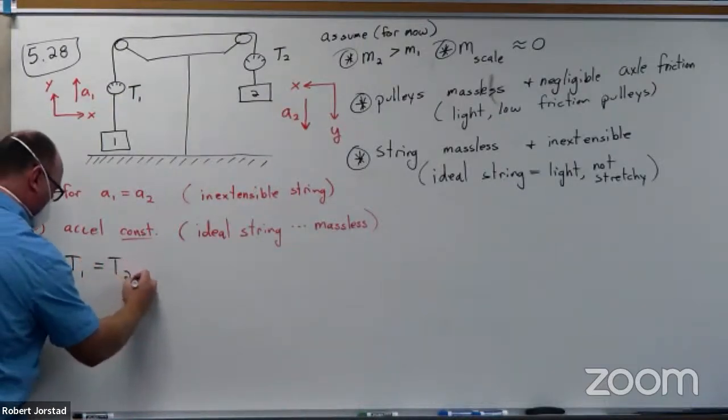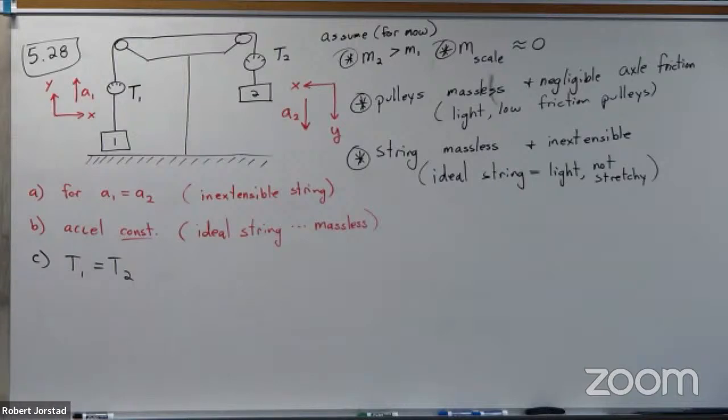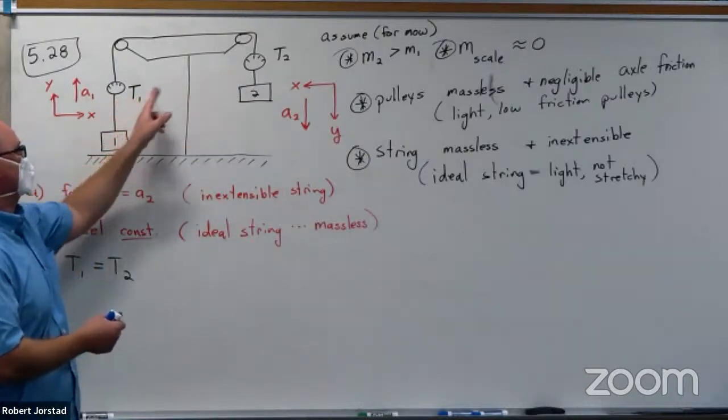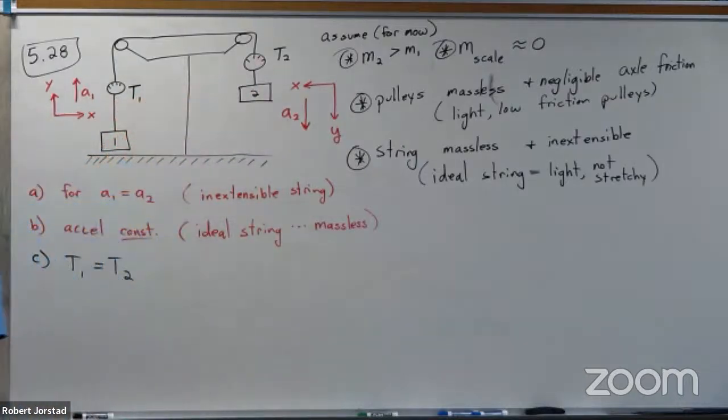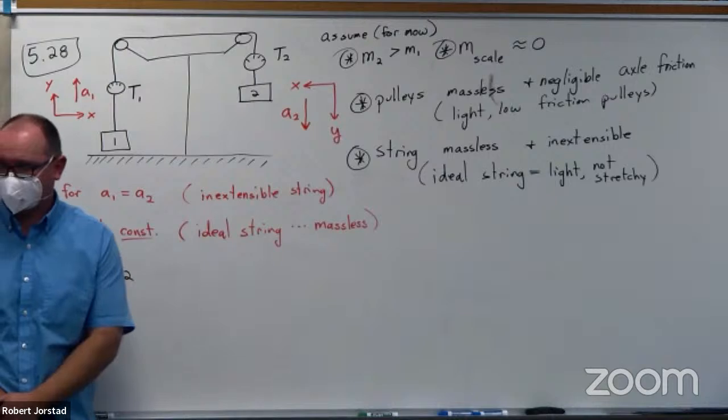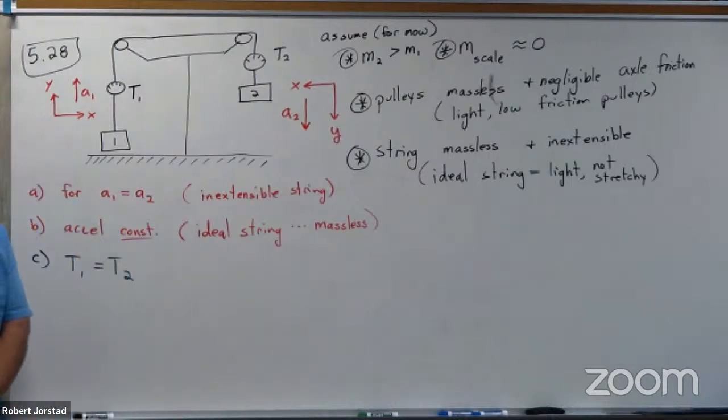I'm going to claim that the tension in cable 1 should equal the tension in cable 2, or, let me rephrase, these two scale readings are the same. Which of the assumptions allows us to show that is true? Do you know? It's not the string. Take a guess. No.